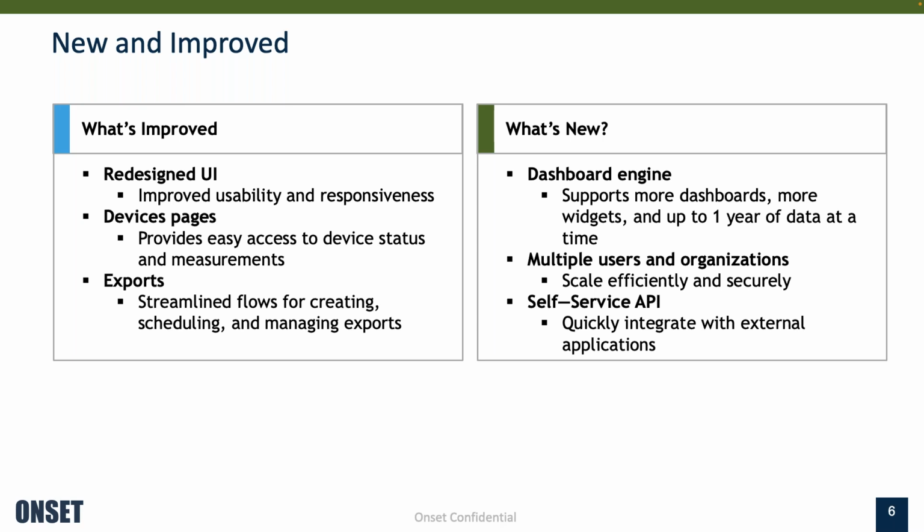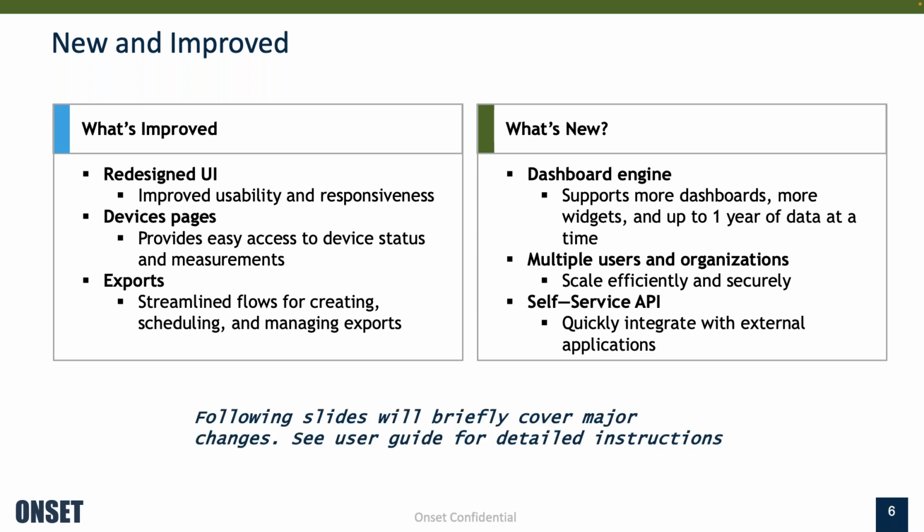And we see a lot of increasing need around integrating HOBO data into data ecosystems, into external applications. And so we've implemented a self-service API so that you can get all you need to do that integration right from the HOBOlink UI without any input or need to reach out to us.